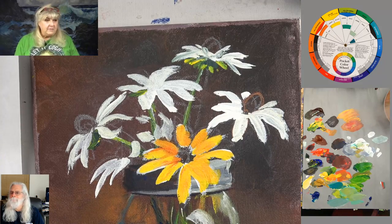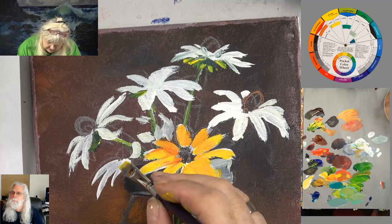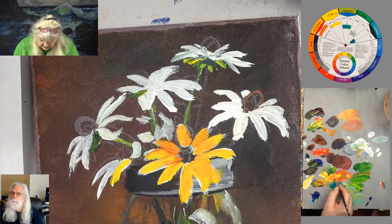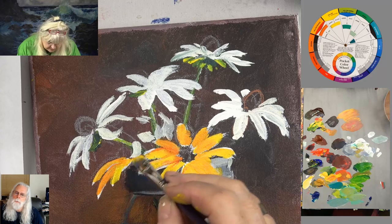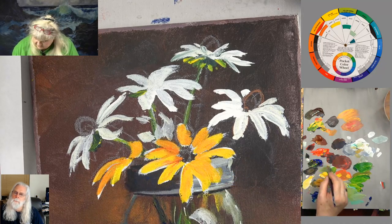Okay, so there's that one. Now that can be drying while we do some others, because we have highlights. But all right, let's just say, for the sake of argument, these are more of, it's got almost an orange color to them. So most people would just have painted these solid yellow. Yeah, a little burnt sienna and yellow.